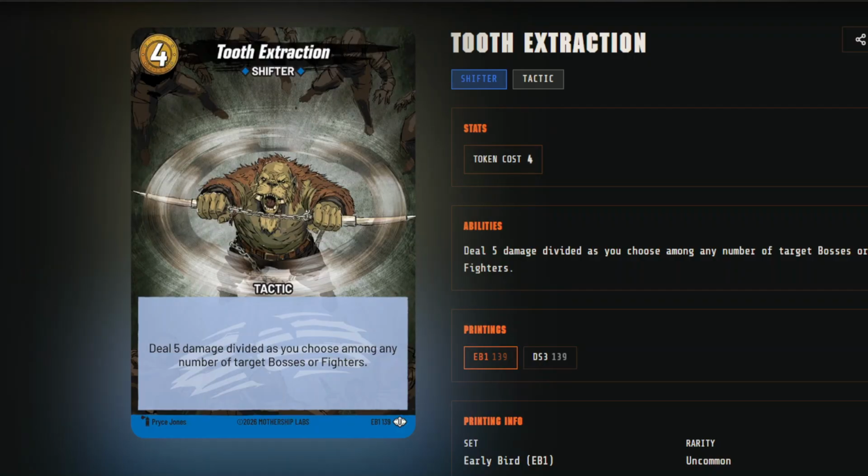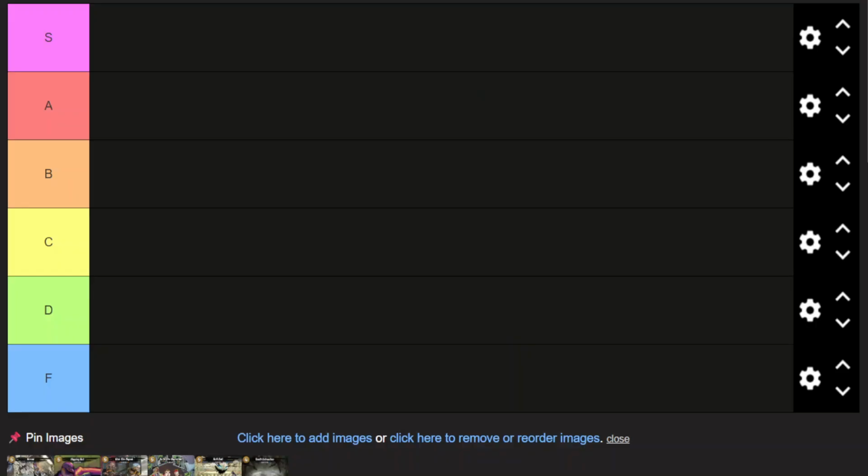4 token cost, though, it's getting up there. It's like twice as much as most attacks. But luckily, 5 damage is quite decent. And technically you could take out 5 different fighters. Very unlikely, and it wouldn't really count as a whole card unless somehow your opponents are playing 5 1-health fighters. Even with tokens and the couple of really low health fighters, it just isn't going to happen. So I would say you can reasonably take out 2 pretty good, or at least decent cards worth of fighters with tooth extraction. So yeah, I think it's pretty darn good.